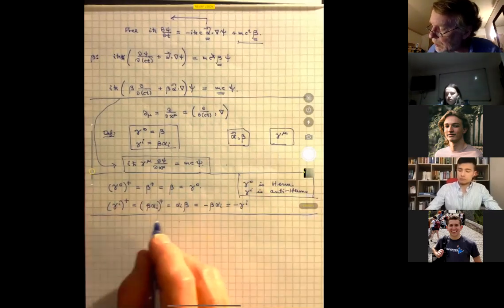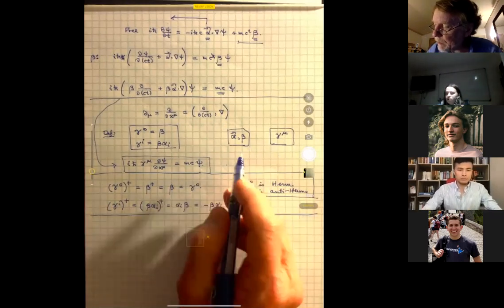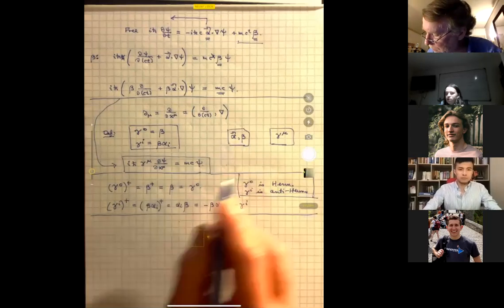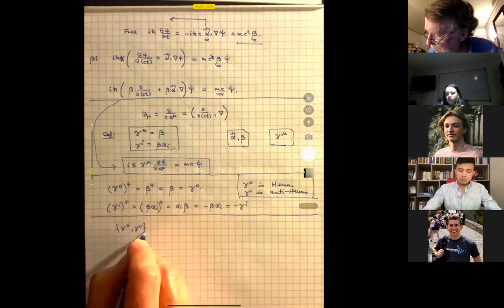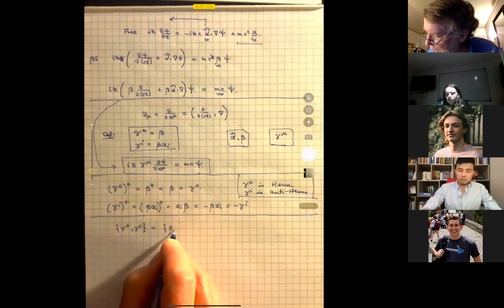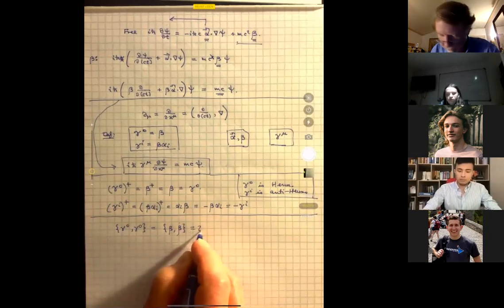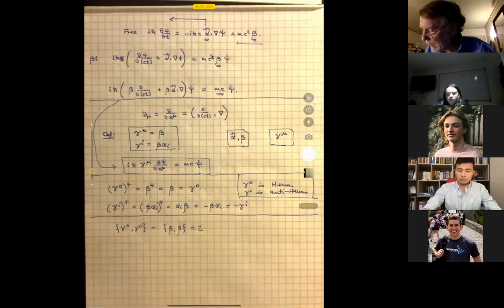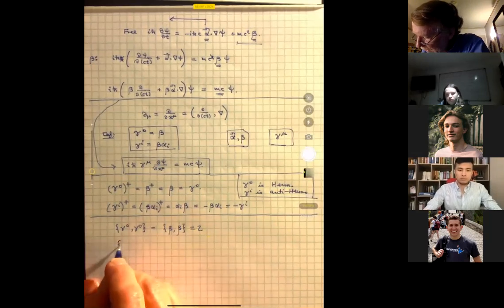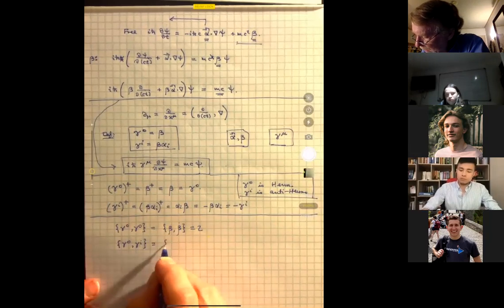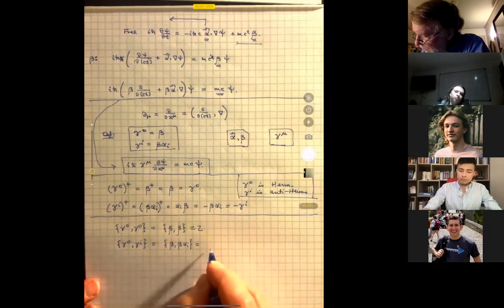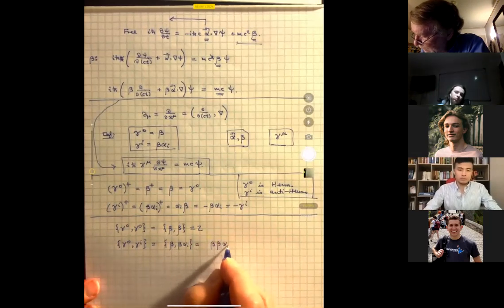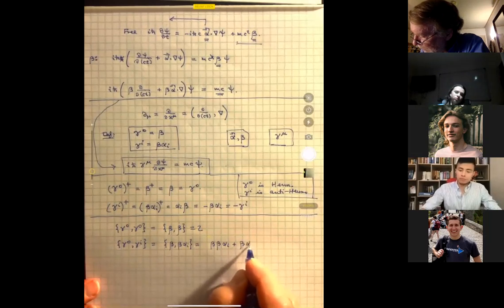The next thing to address is the anti-commutation relations. We know the anti-commutation relations of alpha and beta. What about the gammas? Well, if I look at the anti-commutator of gamma 0 with gamma 0, that's the same thing as the anti-commutator of beta with beta, which is equal to 2. There's your fundamental anti-commutation relations. If I take a gamma 0 with a gamma I anti-commutator, that's equal to the anti-commutator of beta with beta alpha I. That's equal to beta times beta alpha I plus beta alpha I times beta.